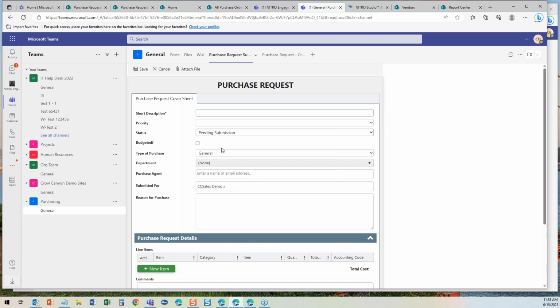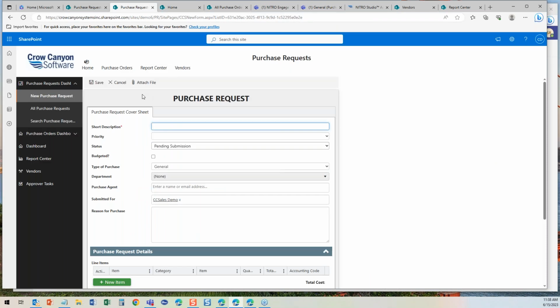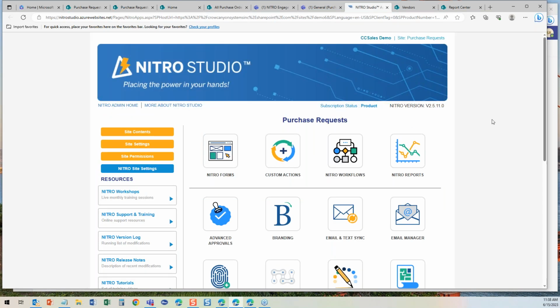Now, one thing I want to show you before we get off the show here is that all this technology you're seeing comes from our NITRO Studio. NITRO Studio, as Jeff pointed out, is part of the NITRO Intelligence platform. It uses our NITRO AI services like natural language processing, machine learning, the OpenAI capabilities, GPT, email sentiment analysis, all kinds of things like that, and our NITRO Engage bot, which I showed you some of already, to create the purchase order and get the approvals done. The NITRO Studio is a powerful tool to make modifications.